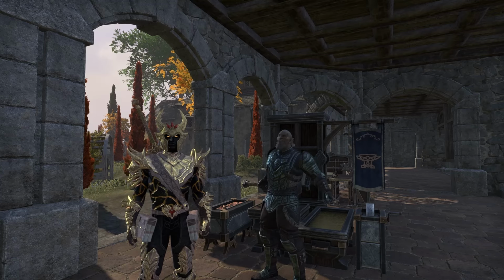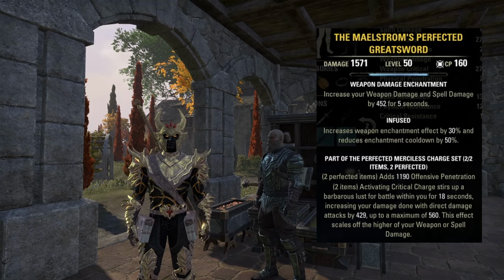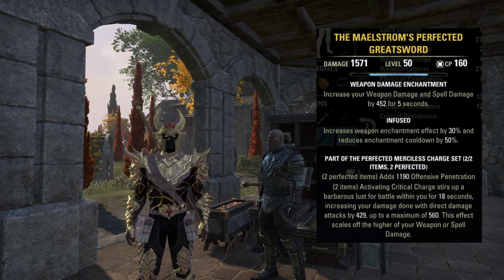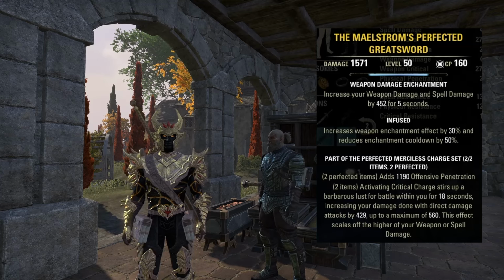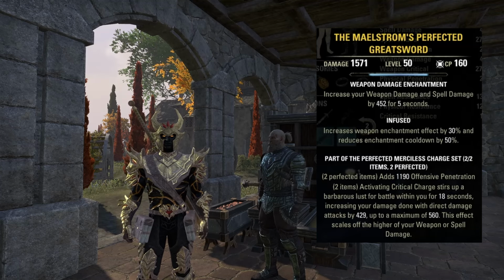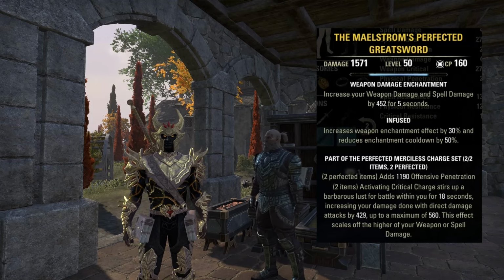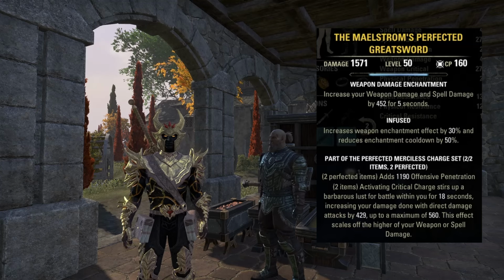On my back bar, I have the Maelstrom's Perfected Greatsword. You have to beat the final boss of Maelstrom Arena on Veteran to have a shot at getting this drop. You can get the non-perfected version from the normal arena. Use that if you have it, that'll work almost just as well. The Maelstrom Greatsword adds a lot of damage here because it buffs every hit of Rapid Strikes. So get your hands on the best version you can get.